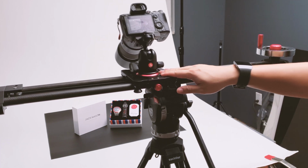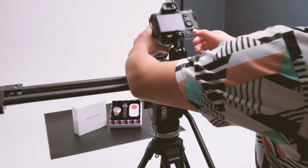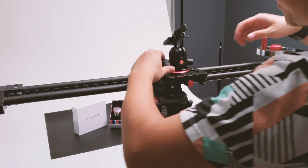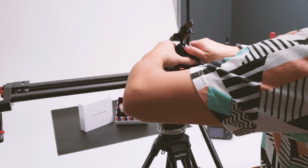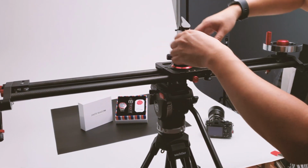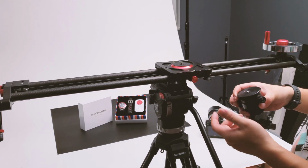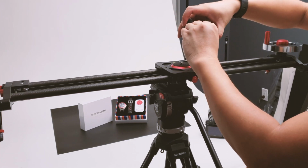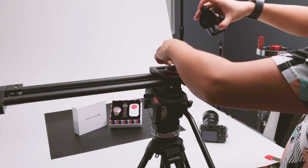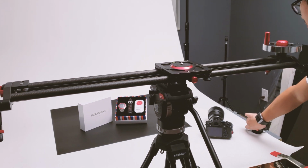I want you guys to see exactly what I'm doing while I'm doing the sliding actions. Okay, so it's just like that. All right, so I'm just gonna take off the camera, and then I'm gonna remove the ball head, which is actually not that hard if I just twist it off, and it should come off. Hopefully the little attachment doesn't fall off. Yeah, it's still in here. With the Kessler, I'm actually gonna have to unscrew this and use the original 3/8 adapter. So again, it's gonna be a much more stable setup. So let's take this off really quick.